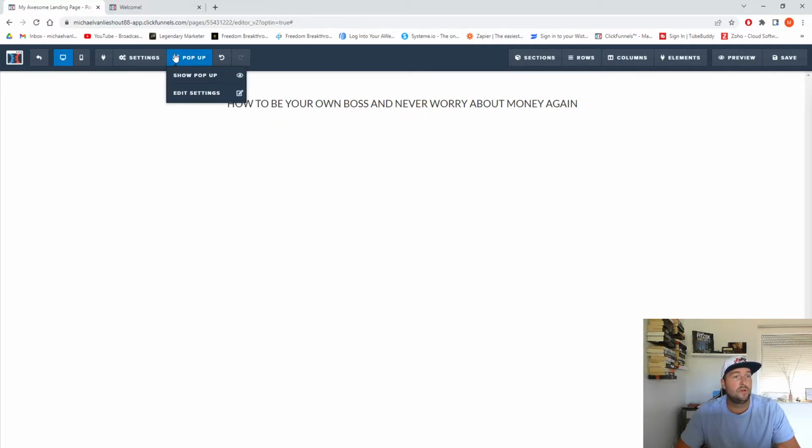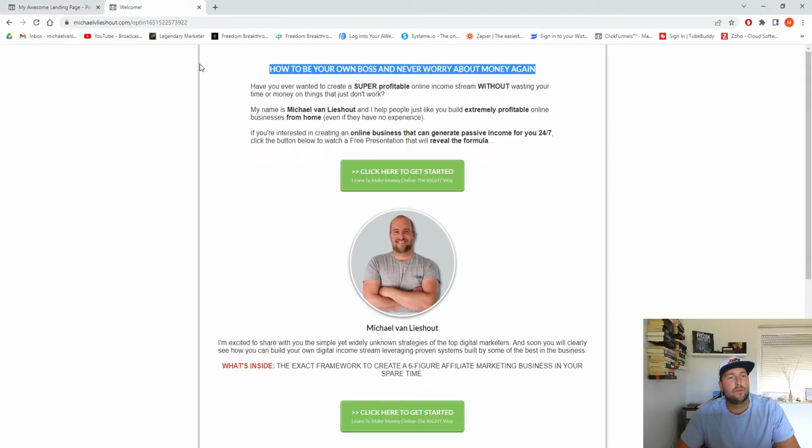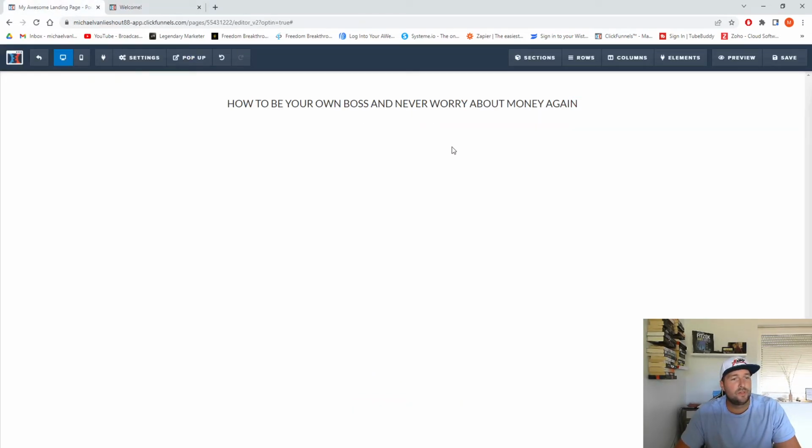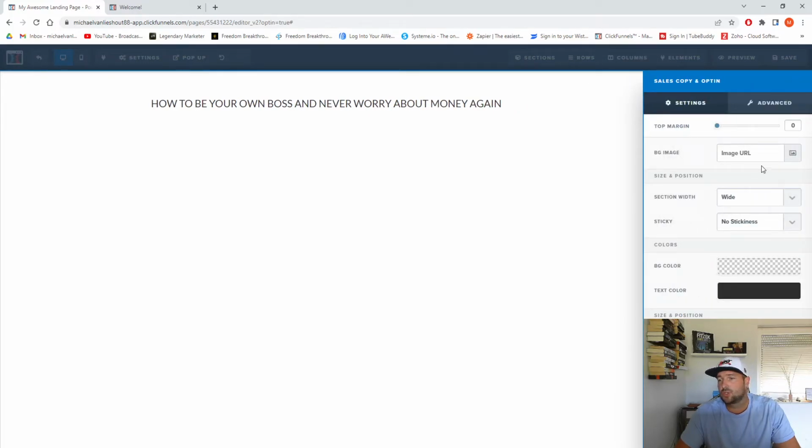But before I forget it, I've got these little borders here. You don't have to, but for me it's good looking. So let's do this first. You get into the section and then you get the settings menu here. It will show up.